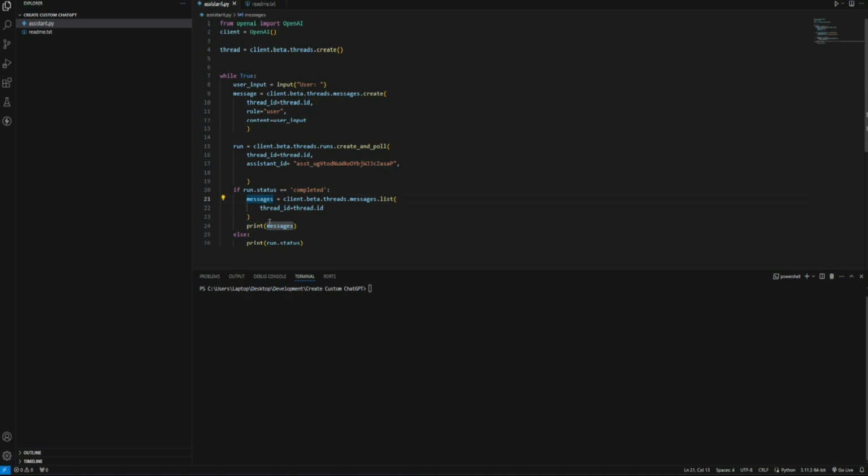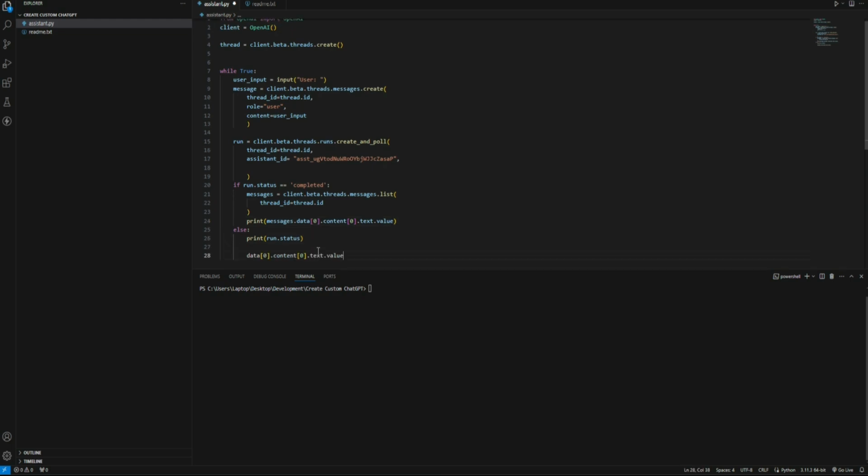Instead of printing this message, it has lots of metadata. Since we are only interested in printing the response that is coming from AI, in that case, we have to write messages.data[0].content[0].text.value, right?